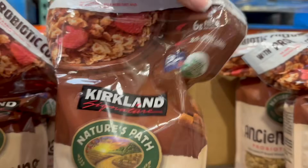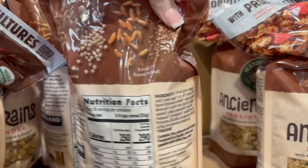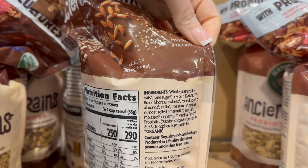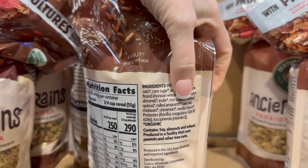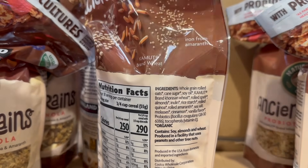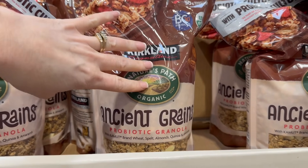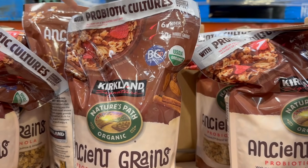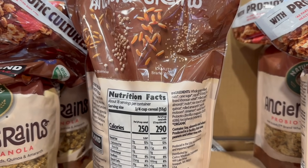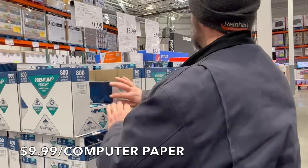Another thing to avoid: this probiotic granola looks good — organic, ancient grains — but the second ingredient is cane sugar, then soy oil, which is another seed oil, and vanilla flavor. What stops me from buying this is the cane sugar and the soy oil. We make our own granola. People gravitate toward this because of the labeling, but it's a better choice than Quaker Oats, which is GMO-filled. We always grab paper here — $9.99 — definitely a Costco staple.